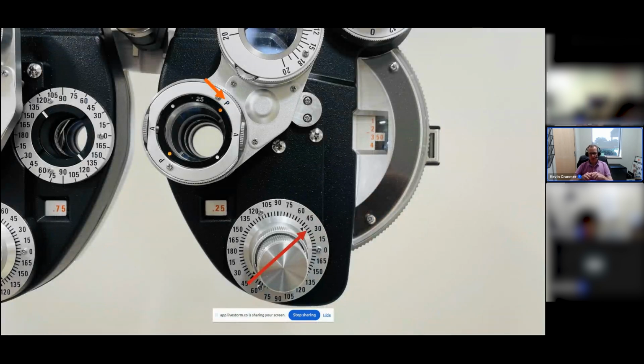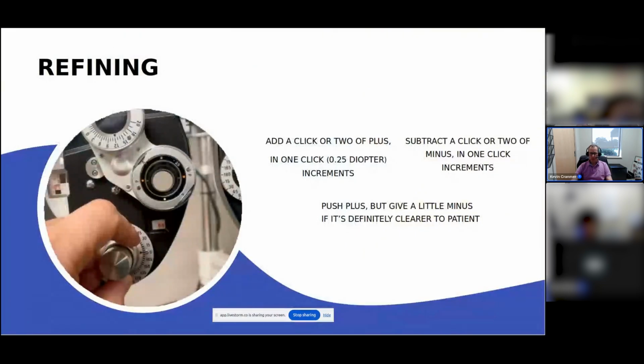So here we have determined the axis of the astigmatism at about 40 degrees. We're now going to rotate the Jackson cross 45 degrees until we hear the click. The line between the two P's on the Jackson cross is now parallel with the axis set on the machine. So we click it into position. We flip back and forth on the machine, and the patient will tell us which is better.